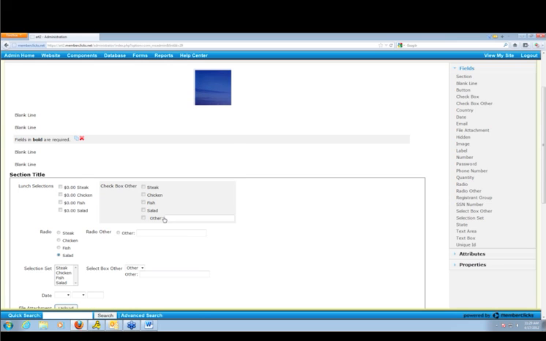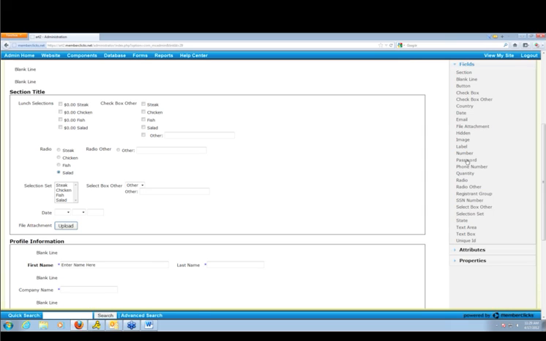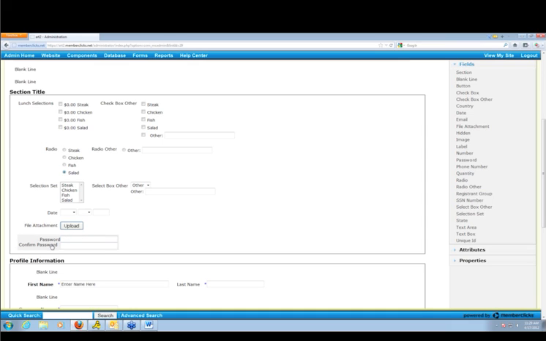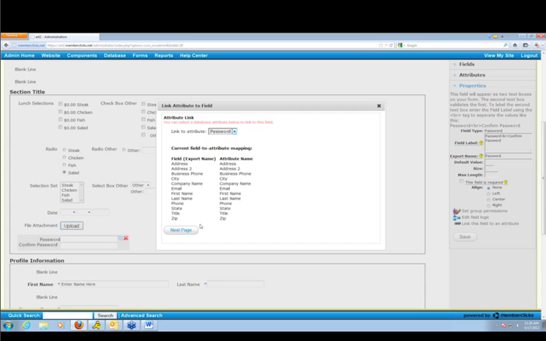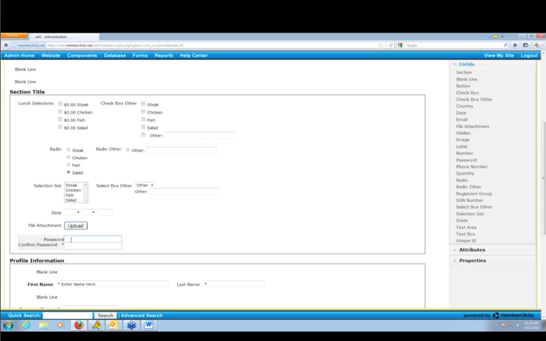Number, it's just going to be your standard text box field, but it's only going to accept numbers. Password field, it's going to ask your user to enter and confirm a password. If you are using this field, I would make sure it's tied to your password attribute in your database, because you don't really want your user to enter a password and then it not really do anything. So make sure it's linked somewhere. Phone number field.